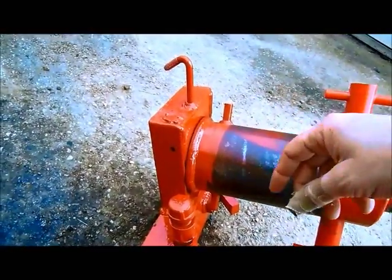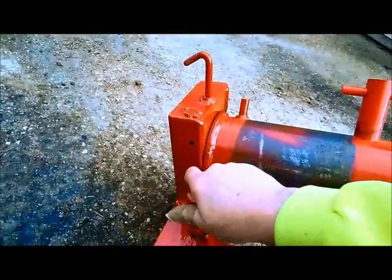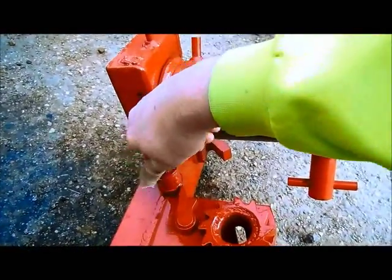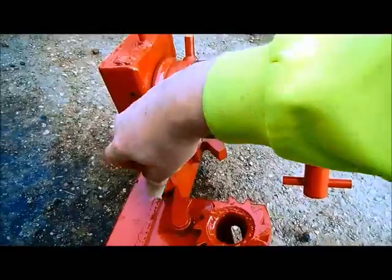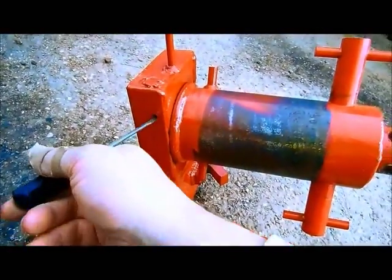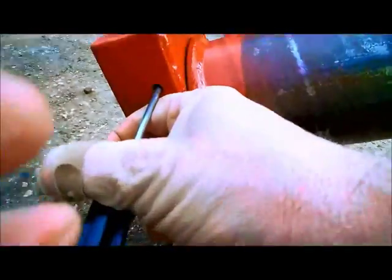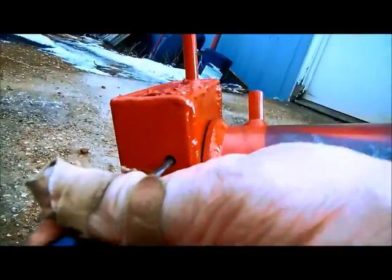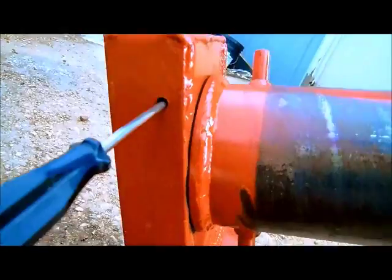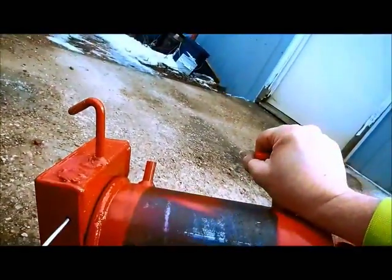So what I did was I drilled a hole right here, and I welded this little piece of pipe onto the side of this thing, which just holds a little screwdriver. I can get in here and release that lever in there — kind of hard to do this holding the camera — but that way I can reverse that thing.